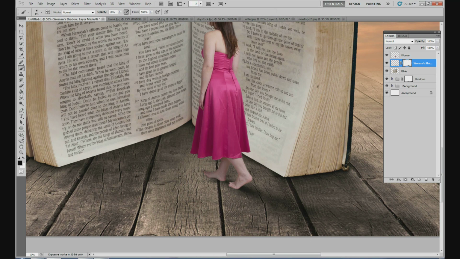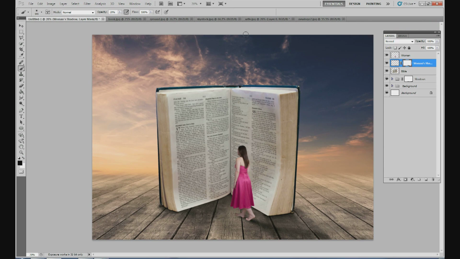Alright, let's back out and see how that looks. Alright, that looks a lot better. It looks like she actually is in the scene right now. We could go back and fine tune that shadow just a little bit more though.